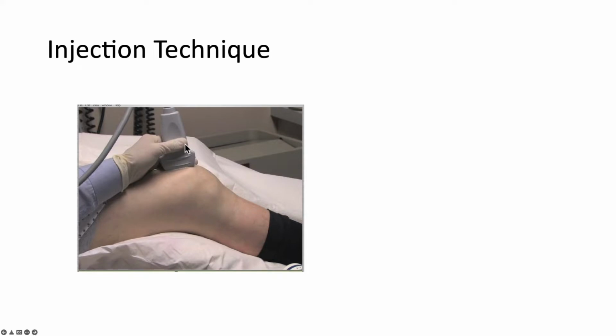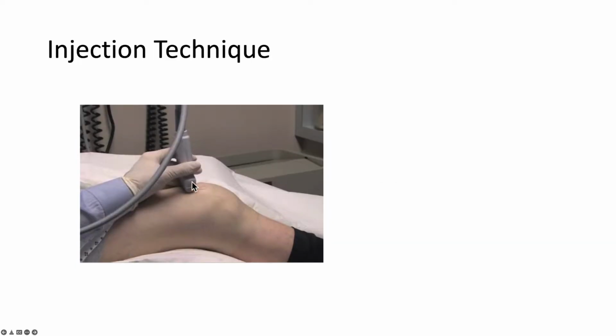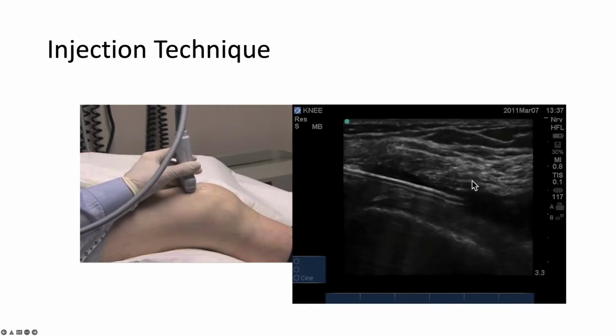The scanning is fairly easy by putting the ultrasound probe over the patella, and you will see these two fat pads and the suprapatellar recess. But you don't want to put the needle directly in plane because you will damage the quadriceps tendon. So you usually want to turn the probe 90 degrees, and sometimes 60 degrees, and put the needle from lateral to medial and towards the recess there. Here, in one of the pictures, you can insert the needle all the way to the recess.